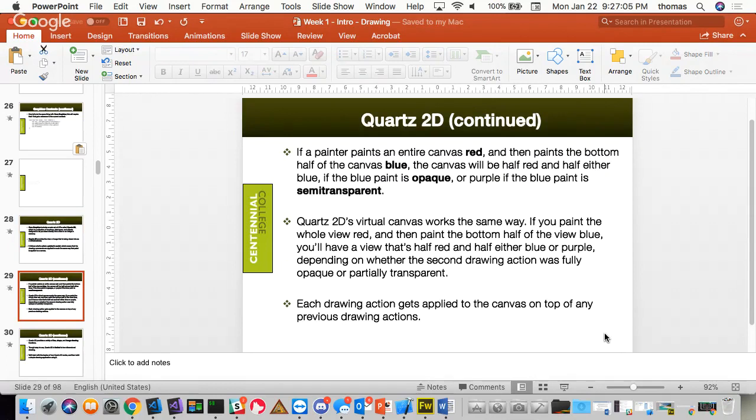Okay? So again, what a painter does is he paints the entire canvas red, all right? And then he paints the bottom half of the canvas blue. And then he adds some other colors. So in real life, we have some kind of additive colors where we add colors together.